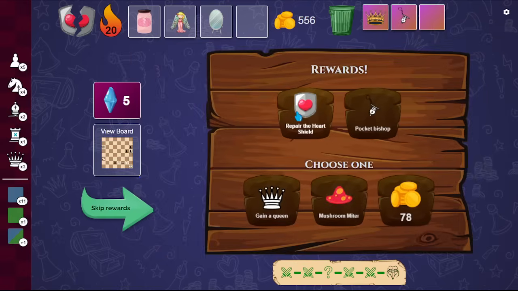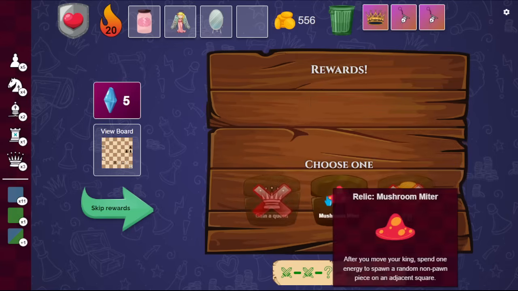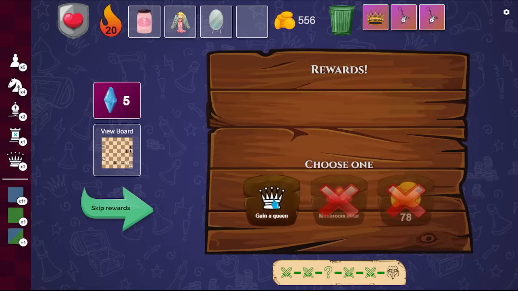Oh, repair the heart shield. I just gained a repair. Seems overpowered. Gain a queen, Mushroom Mill: after you move your king, spend 1 energy to spawn a random non-pawn on an adjacent square. That looks really strong. It kind of depends on how good stalling is, though. So the choice is highly dependent on what we see later on. I don't think this is better, unless we have stupid things like no queens happening again.